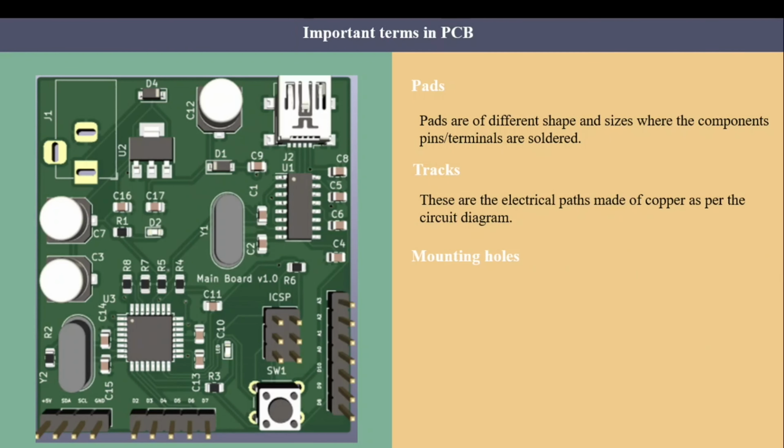Now we have the mounting hole. It's not on this PCB. I can show you exactly how to do these mounting holes and how it exactly looks in the later section. But basically, mounting holes are used in PCB to hold it somewhere in the enclosure or to fix that PCB properly onto some mechanical things.